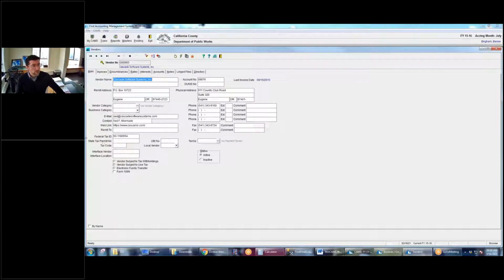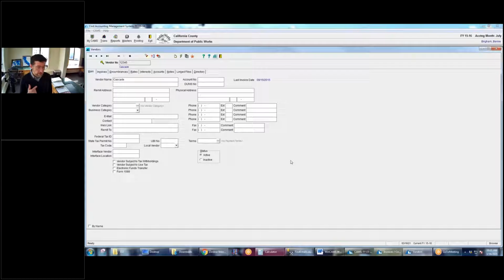So all we really need for a vendor is the number, and sometimes we auto number these, but in this case we don't. That's all we really need is a name and a number, okay? And that will get us most of where we want to be. However, a lot of times people want to keep a lot more information in here: name and address, and categorize them, and contact information. And then especially later, as we get to printing claims or vouchers or whatever you call them, that's where we need this detailed information about the vendors, okay?